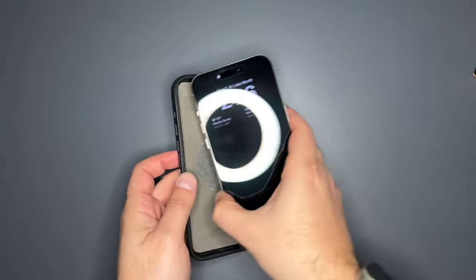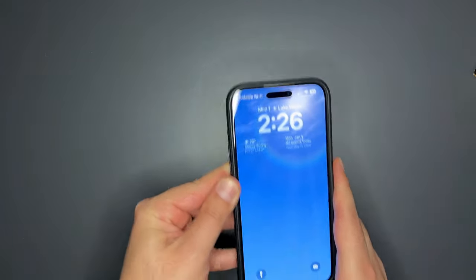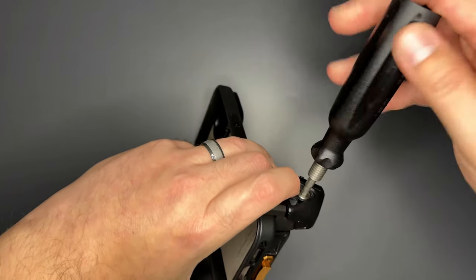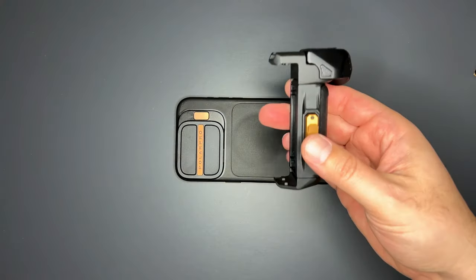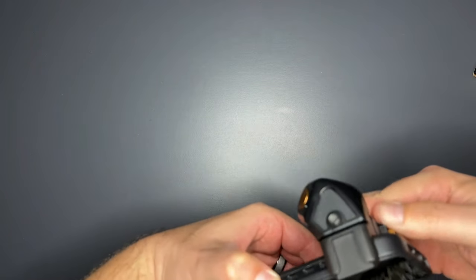Setting everything up is pretty straightforward. The case slides onto the phone as you'd expect and the fit is precise, which is really good. It also has an aluminum defender plate which protects the camera assembly — a nice touch — but like a lens cap, remember you have to take it off before you start shooting. Next, you attach the grip to the case, and you'll want to attach the Bluetooth shutter to the grip first. The case has a rail system — it's kind of clever — and that's how you attach the grip. You just slide up the release switch, press in to extend the grip, and then position it at varying points on the case.